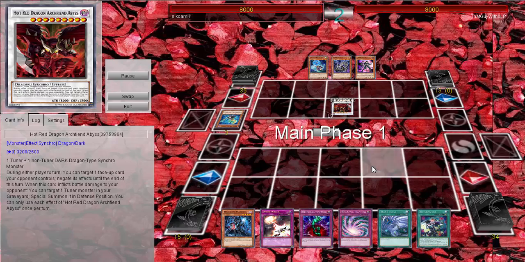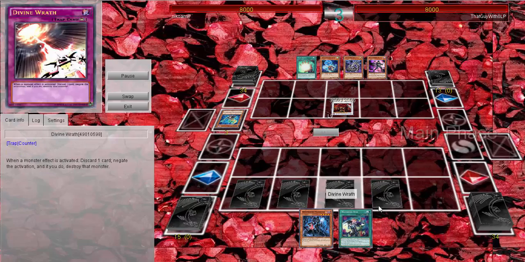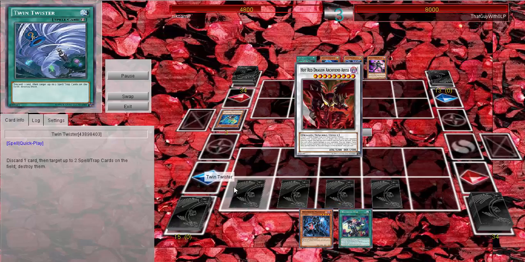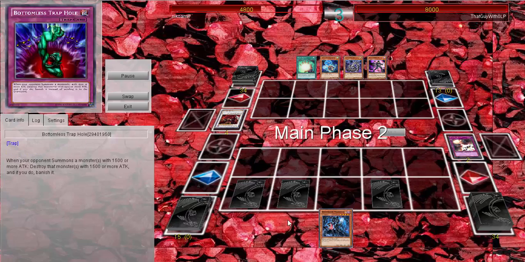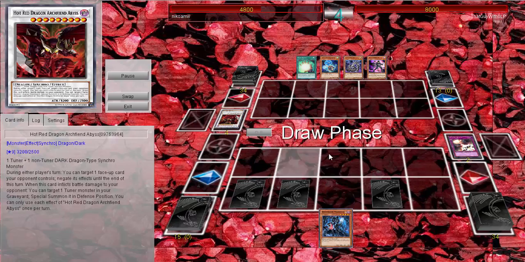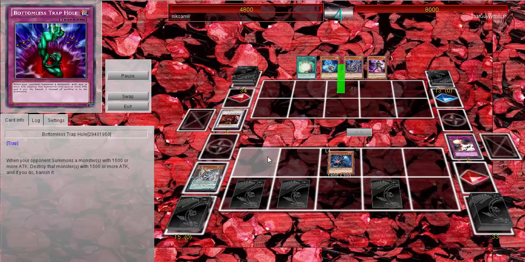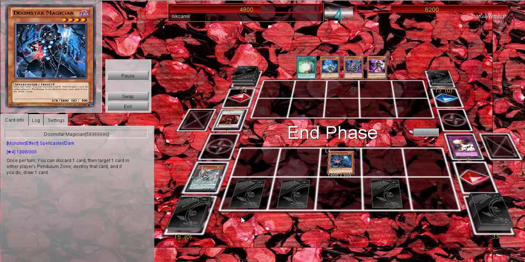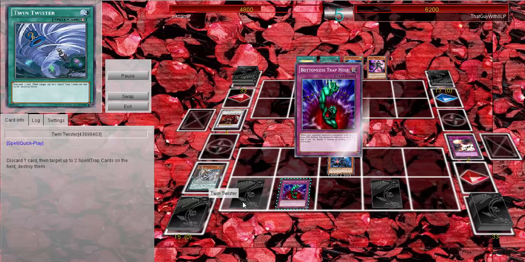And sadly, he gets to go first, where if I went first, the duel might have been a lot different. I'm not saying that to be salty or anything, but I would have been able to Bottomless Trap Hole the monster's original summon, but I am able to Divine Wrath it, which might end up helping me. But I attack with my Doomstar. Decent back row here, Bottomless, Time Space, and Twin Twister.